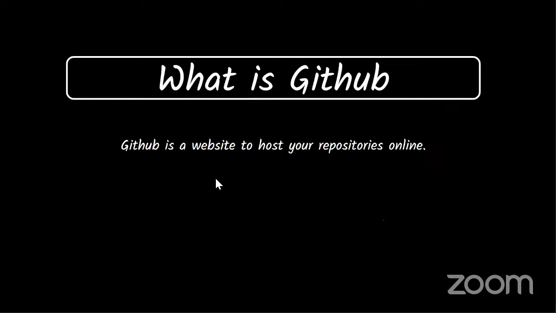So now, what is GitHub? GitHub is a website to host your repositories online, just that. So the whole work you're doing is on Git, which is the software you install in your system. And now for you to host everything you've done, you use GitHub. With GitHub, other people can see your work, and you get to see all the things you've actually done. Okay.